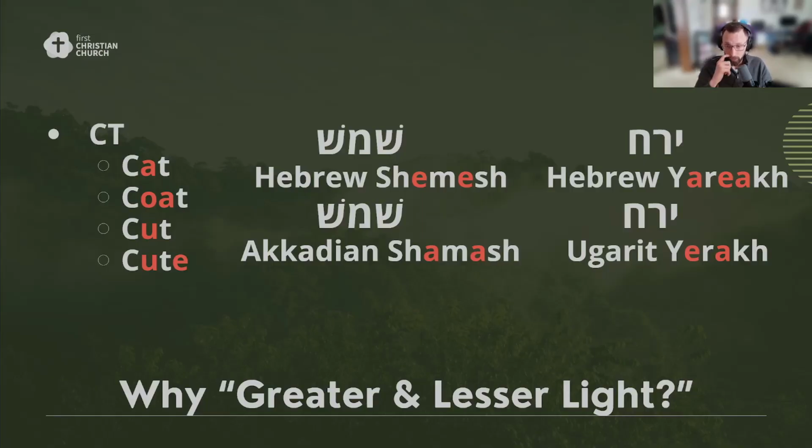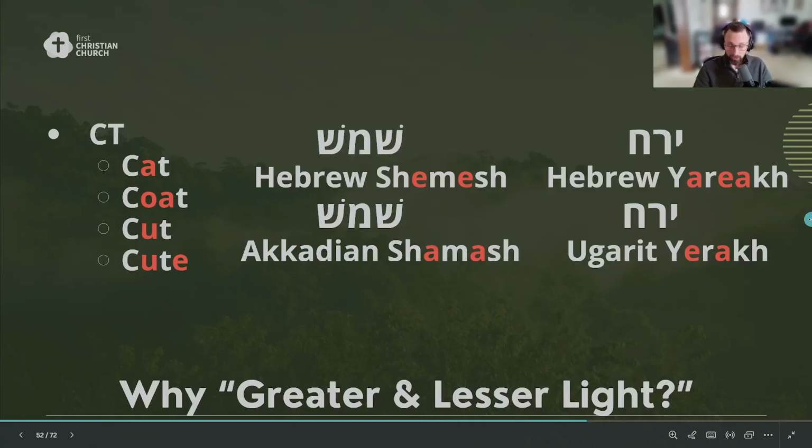The same thing holds true when it comes to the moon. The Hebrew language has a word for moon. It's yarech. It's yod, resh, chet in the language, and yarech is how you read that. Well, in Ugarit, the moon god was named Yarach. All right, so same consonants, again, just different vowels. And if you don't have vowel markers and all you have is this ancient consonantal language, you run the same risk as with Shemesh or Shamash. Somebody could be reading this and read that Yahweh, the God of Israel, created Yarach, the moon god.